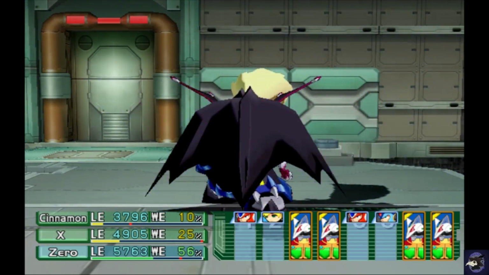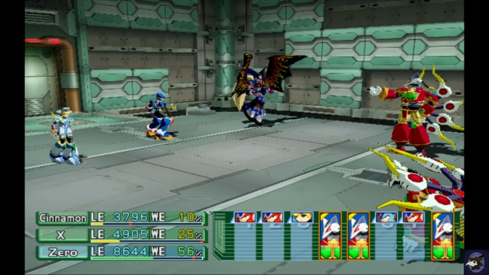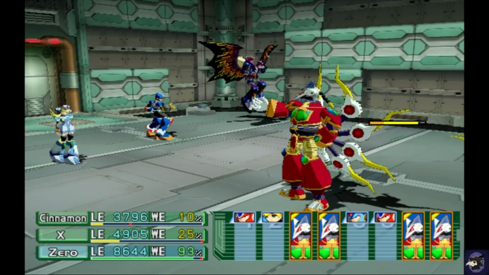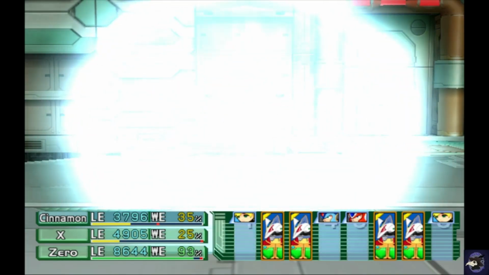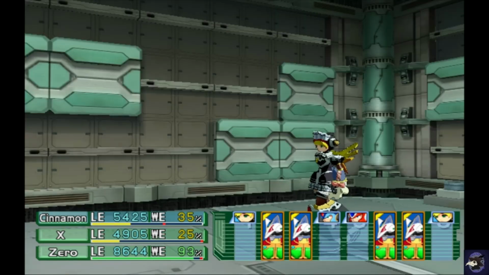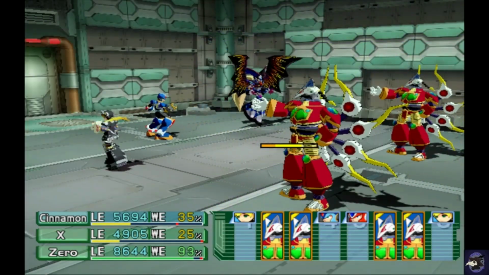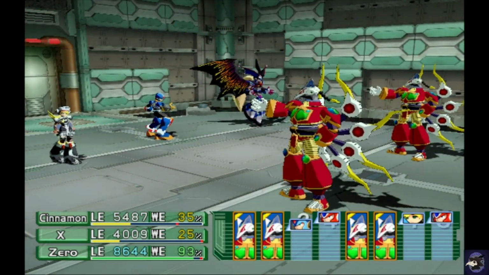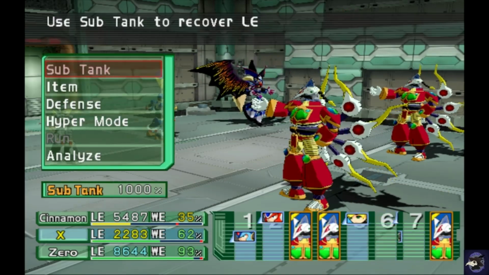With Zero here, I'm just gonna give them a kick real quick. One each. So got less damage on that guy. That's fine. Transform! Unfortunately, X is still a little bit too slow. So he won't get a turn. Ultra Giga Fire. Alright, not bad. Alright. Getting a little smack, but he's living.